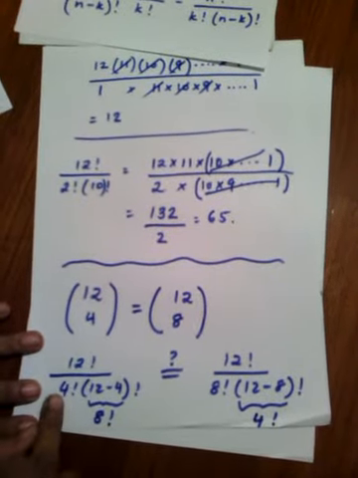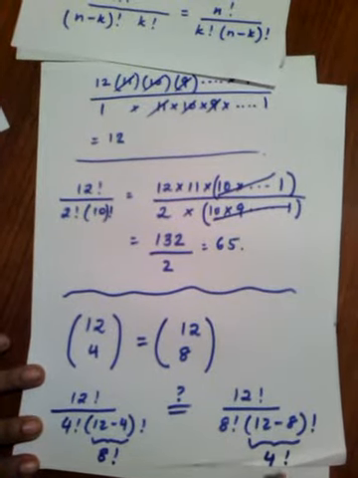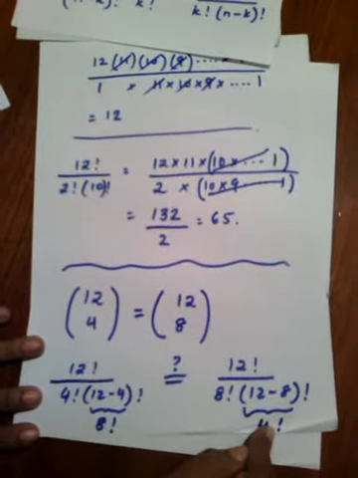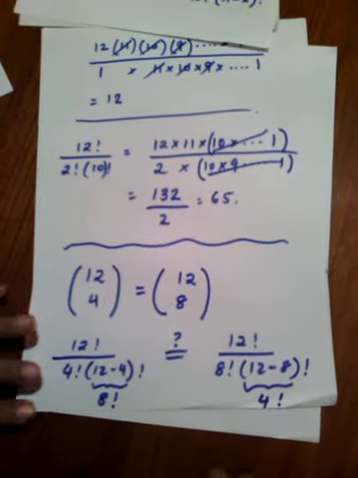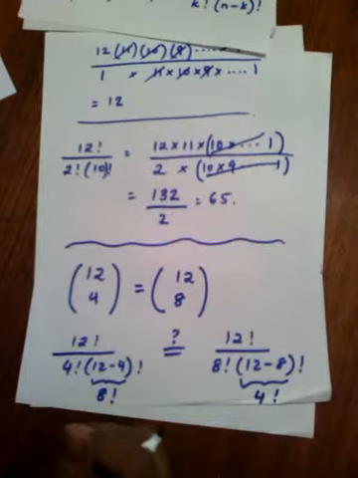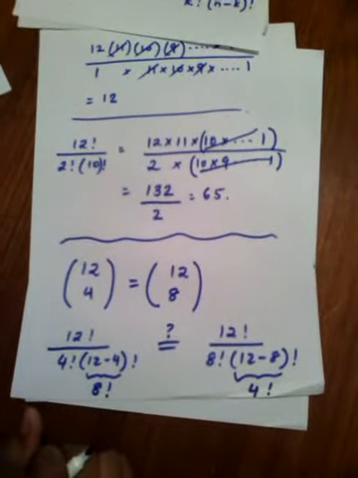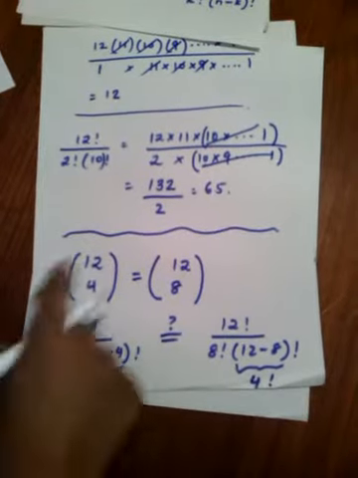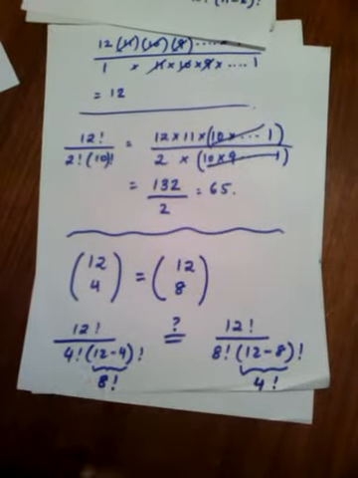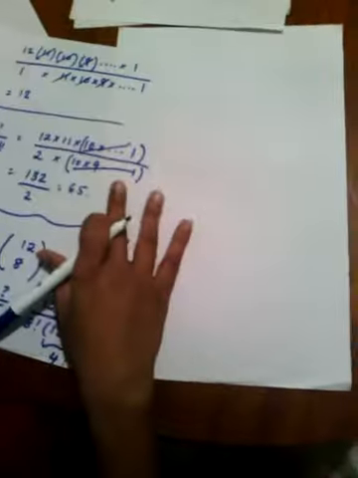Here we have factorial 4 times factorial 8. And on the right side, we have factorial 8 times factorial 4. But both being numbers, it doesn't matter whether it's in the order a times b or in the order of b times a, because both are just numbers. So you can multiply them in either direction. So this powerful theorem actually works. And that just helps us in counting, or rather in double counting.